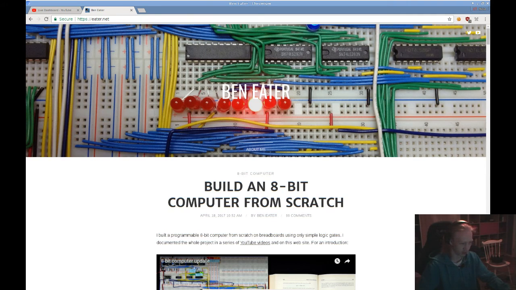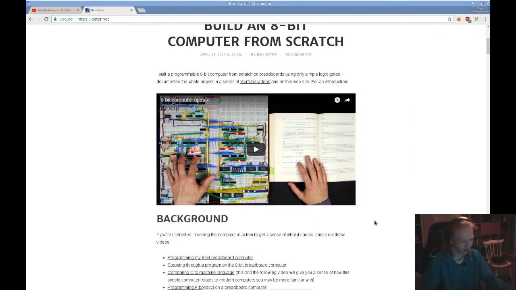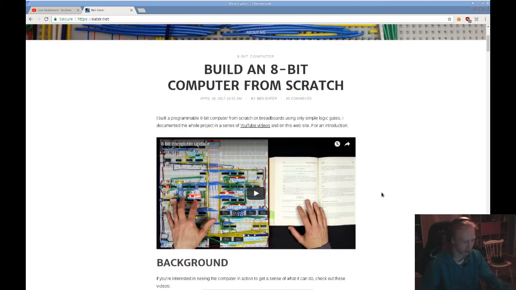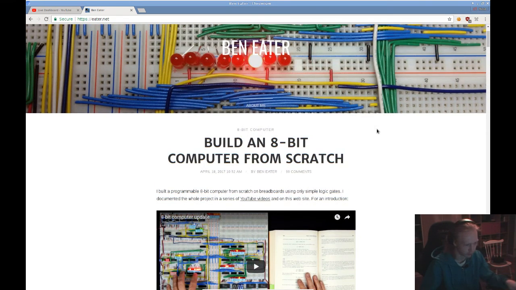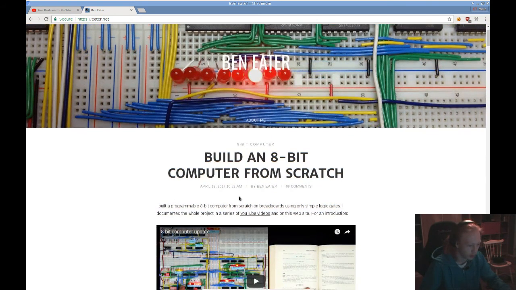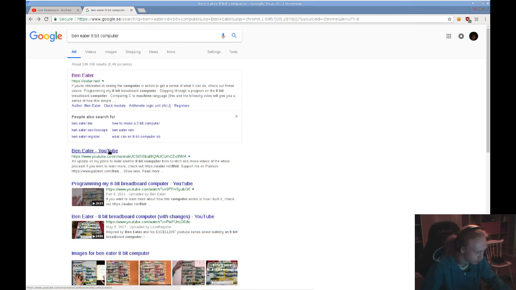Basic information is processor type, and from there you can get everything you need about the processor. But this is not an individual processor. This is a bunch of logic gates put together. So this is basically our processor definition here, and we need to find one thing first, and that is the instruction set. Now, I've seen the instruction set in one of his videos.